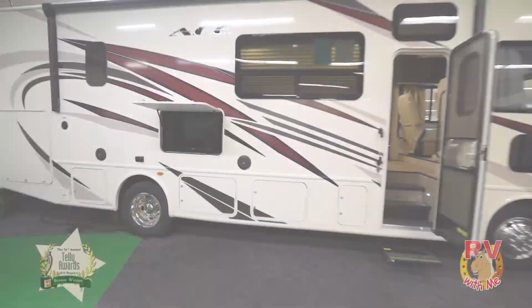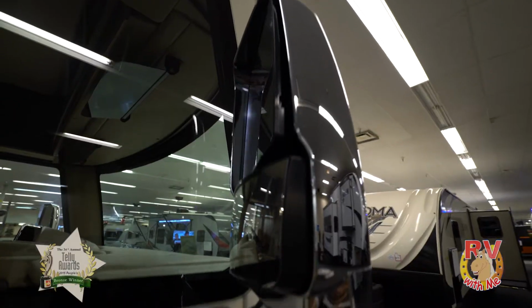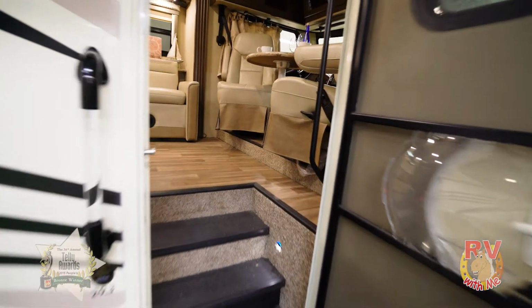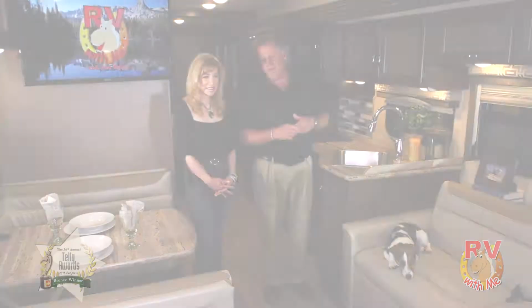You also have a TV outside for an entertainment area. So if you just want to relax and watch some TV while you're cooking, you can. You've got side view cameras, and you've also got a backup camera monitor. As you come inside, you'll see here you've got two captain's chairs up front that swivel around and allow you to have either a cocktail table or an end table, like you said. Coffee table, if it's morning or night, depending. That's right, coffee or wine.